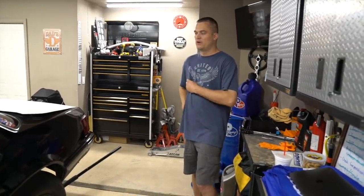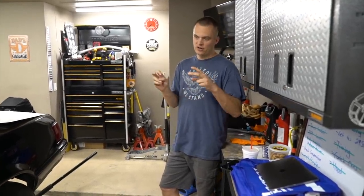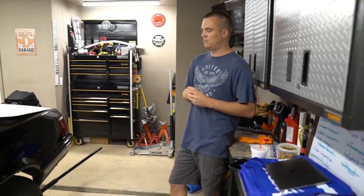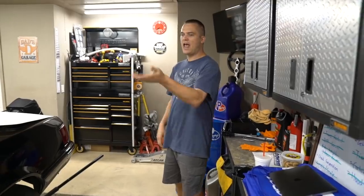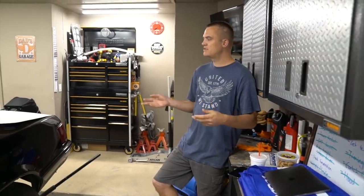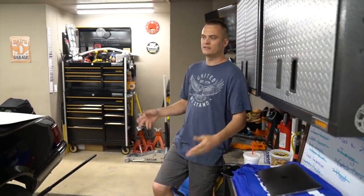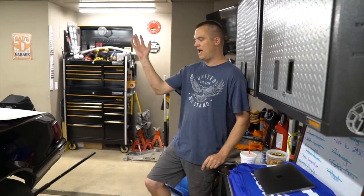Nowhere near. Granted, a lot of these guys are hanging a bunch of weight on the front to get there. So that's what's nice about having a lighter car. Not like Pro Mod Grand Nationals, but normal lightness cars, is you can hang weight on the front. Even after I hung 60 pounds on the front, I'm still at a good weight to be racing at. Yeah, be competitive. Where on my Trans Am, if I hang 60, 80 pounds on the front of that car, now I'm in Hellcat territory.